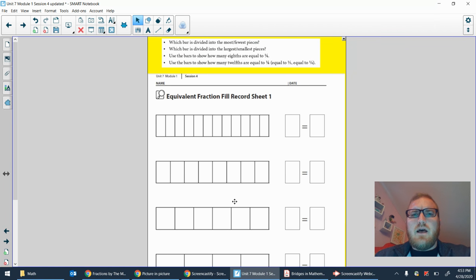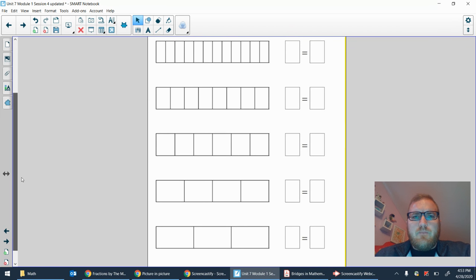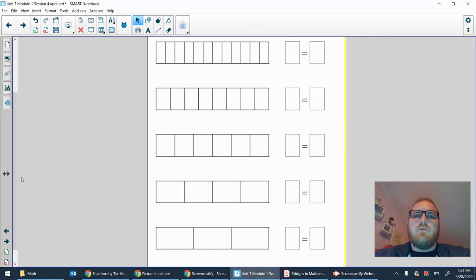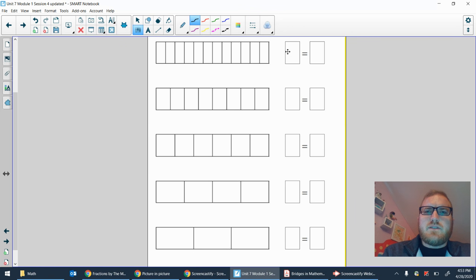Before we dive into this page, we have a few questions up here, and we want to look at these fraction bars that we have. And so the first question that we have is, which bar is divided into the most? Which one is divided into the fewest pieces? So when we look at our bars here, the most pieces would be our top bar up here. If we look, we're counting it, or we're cutting it up into, 1, 2, 3, 4, 5, 6, 7, 8, 9, 10, 11, 12. And so to save us a little bit of time later, I'm just going to put 12ths down here for my denominator. And the one that's divided into the least number of pieces happens to be down here.